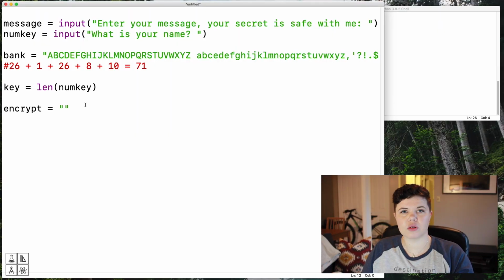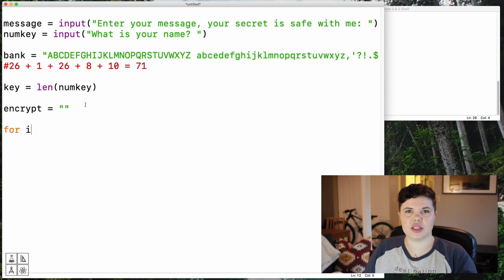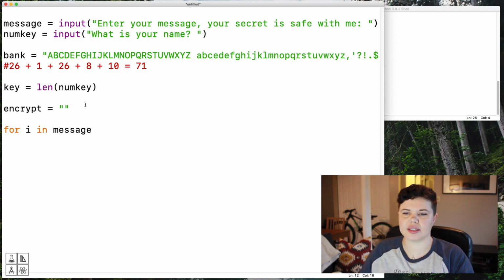Okay, so a for loop is just like a while loop, which we used in our last tutorial, but a for loop doesn't have any conditions to it, so it's just going to do that. So for everything in this sentence, it's going to do the following. We're going to use i, which is indexing: for i in message. Message is our variable, so that's this message up here, and i is the position within the message, which is a string. Use our colon. And remember, we're getting that indent, and that's important.